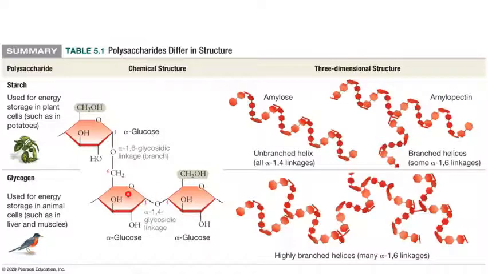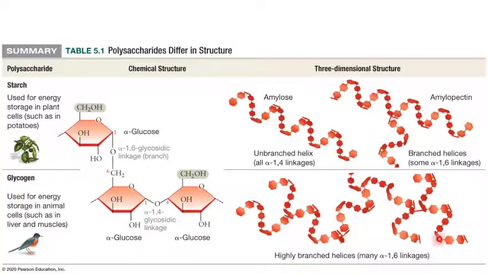So here you have a couple of glucoses that are attached by the alpha-1,4 glycosidic linkage, and here you have glucoses that are attached by the alpha-1,6 glycosidic linkage. So this is a bond between the first carbon of one glucose and the sixth carbon of the next glucose, which means that carbon is kind of not part of the ring; it's sticking out above the ring. So whenever you make a bond using that carbon, you're going to end up with your new glucose attached to it pretty far up above the first glucose, which gives you basically the branch, and you can then start a new chain off of this glucose.